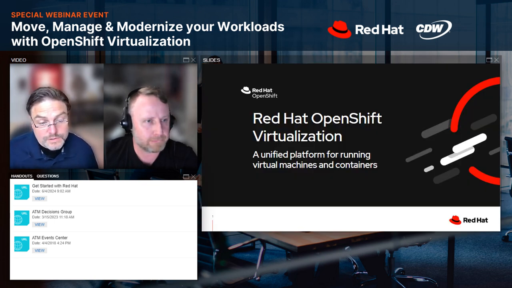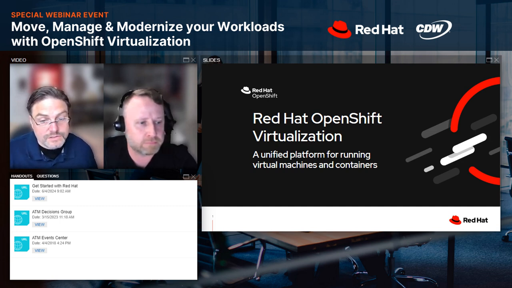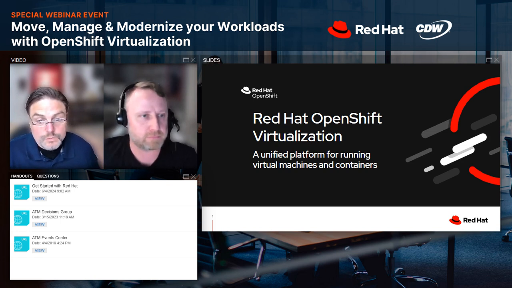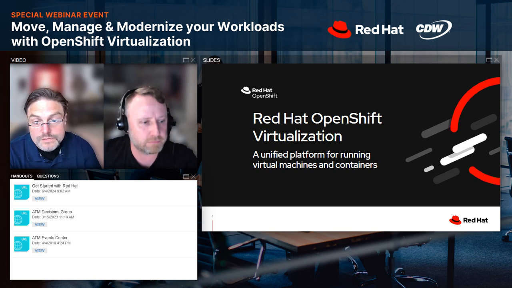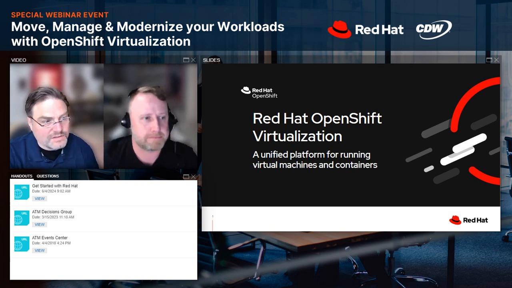Today we're going to be talking about the mechanics of a unified platform, running both virtual machines and containers. We've been on the modernization journey since about 2011, when we had our first release of OpenShift, and then we rebranded when the platform adopted Kubernetes around the 2013 timeframe. We support traditional workloads, cloud native workloads, containers, and the capability to run virtual machines. So Adam, I turn it over to you.